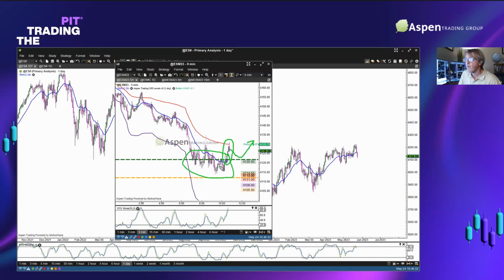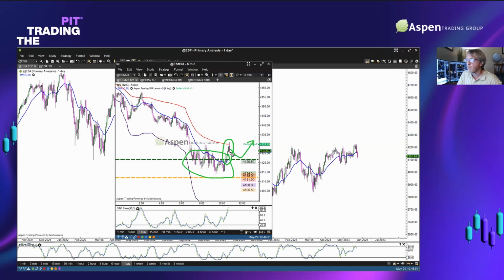This is what I would consider the most obvious trade setup we've had since 4120 came into play today. So Andrew, my answer to your question is that levels are never perfectly respected. At times they are. And what you have to do in the meantime is wait for that market to tell you, yeah, we like this level. We're not going below it. And that's what I'm hearing from the market right now.